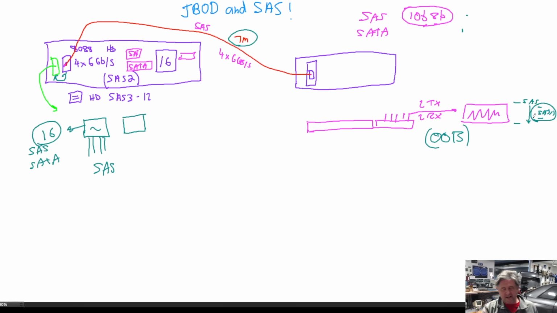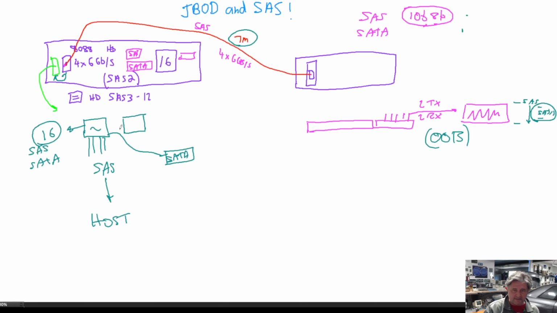And if the SATA disk responds, it knows, hey, this is a SATA disk, and it remembers that. And then from that point on, that particular connection going from the expander to this particular SATA drive, it will run the SATA voltages and also the SATA protocol. So it'll negotiate with the drive, determine the size of the drive, and all the other things that it can pull over SATA, and be able to pass that information back up through SAS to the host over here. If it fails at that, it'll then typically try to do a SAS negotiation, which it will do at the higher voltage, and then look for a SAS drive to respond.